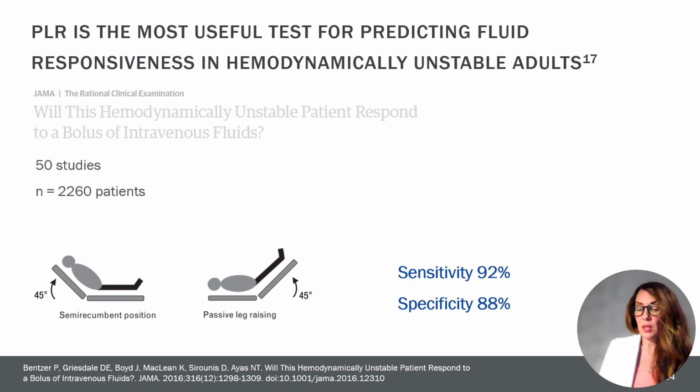be fluid responsive, which means they're likely to increase their cardiac output in response to 500 cc's, 500 mils of fluid. That's all from the literature. If a stroke volume index doesn't climb to 10%, so there's a cutoff, your patient is considered likely not fluid responsive, and that should raise questions for you about the value of further fluid at that time. Maybe they need a vasopressor. Maybe they need an echo to determine cardiac function. We know that sepsis-induced cardiomyopathy is very prevalent in septic shock patients.